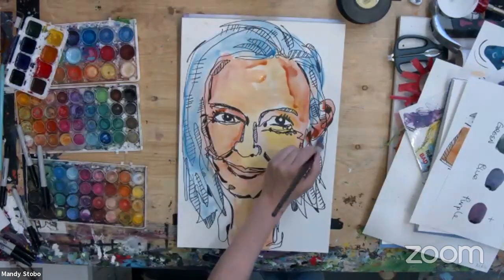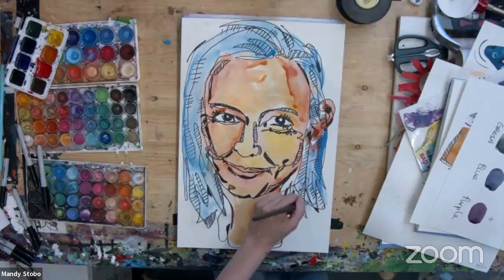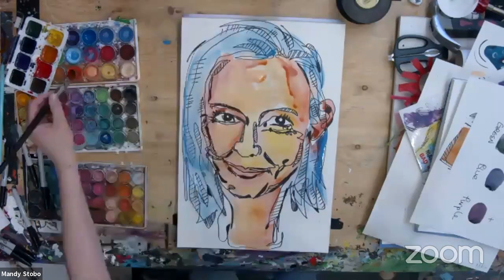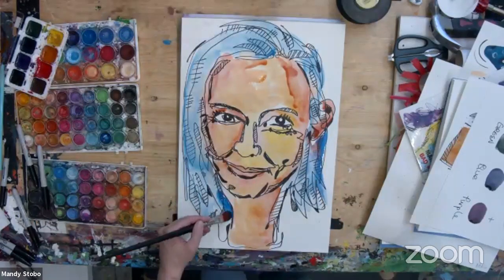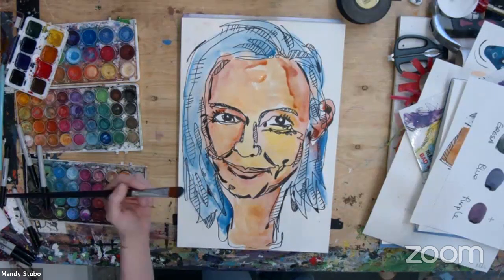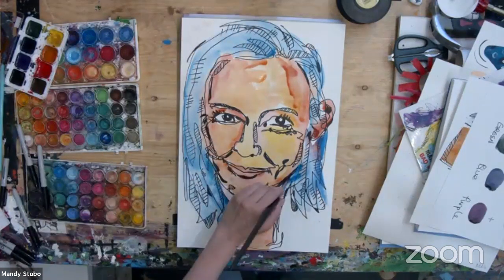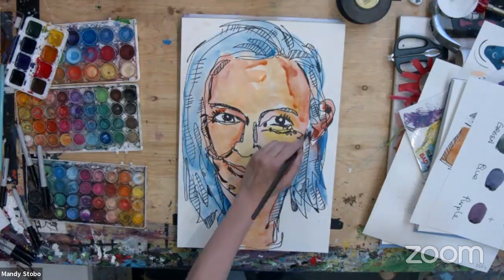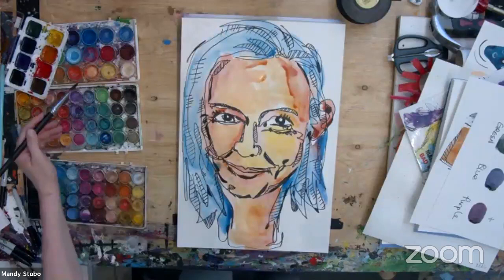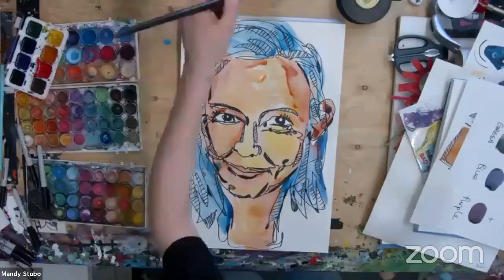I really wanted to show you with this one that we're using the entire page, and that it was one continuous line. It's not perfect, but there's beauty there. I really encourage you all to remember that you're full of that, and that is the coolest thing about us all.